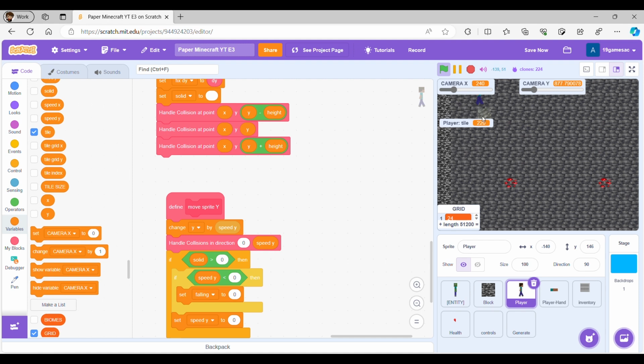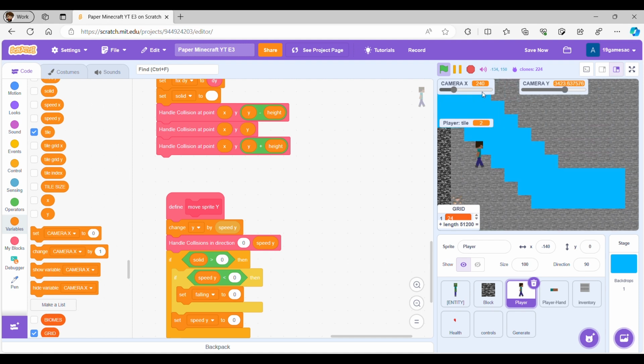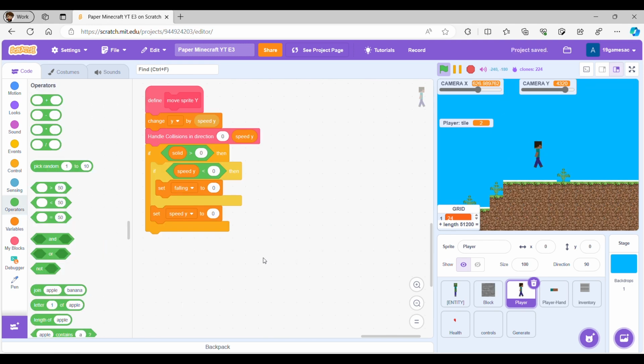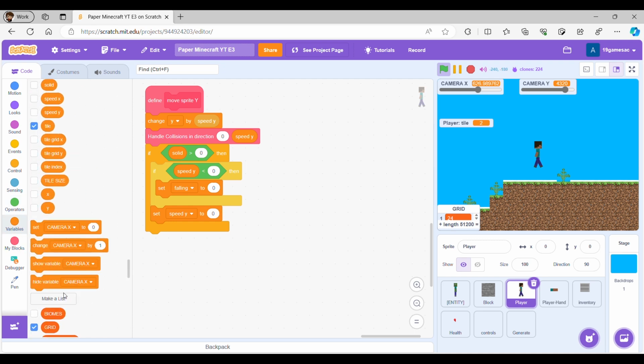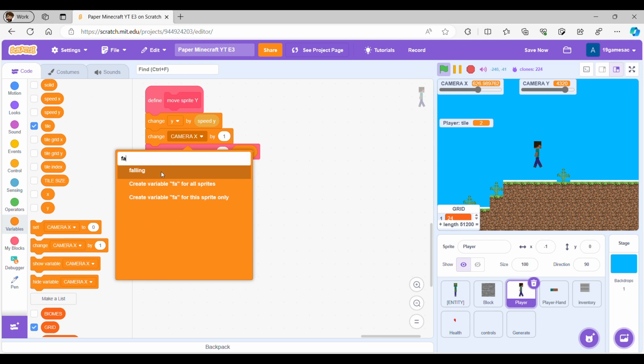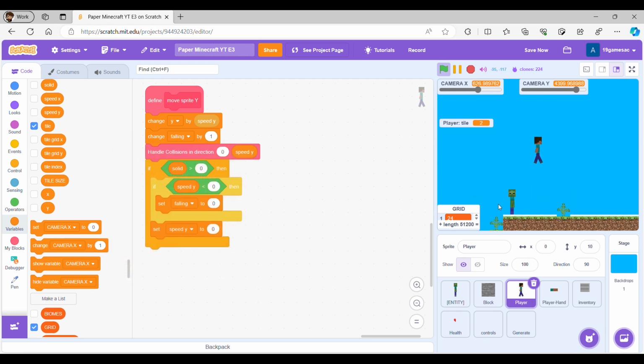So now when we run the project, as you can see, oh no, we spawned in a cave. Right, we retry that. I see now we've got vertical collision, and we want to change falling by 1 so we can jump.